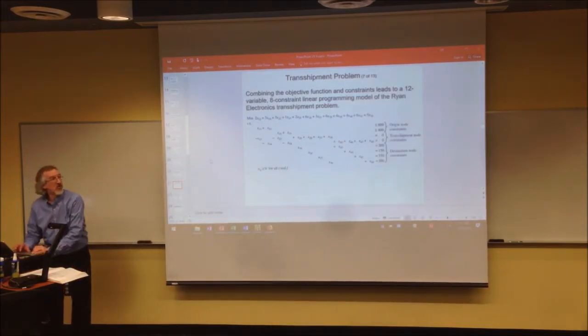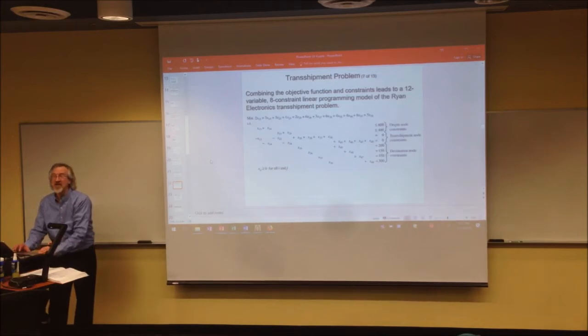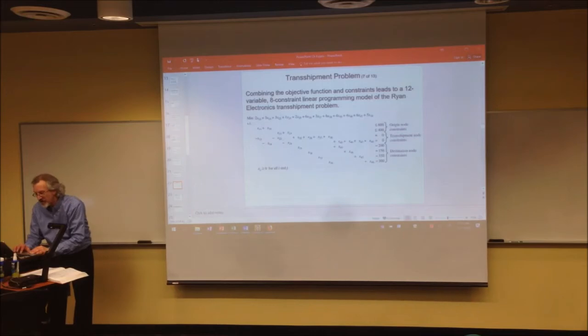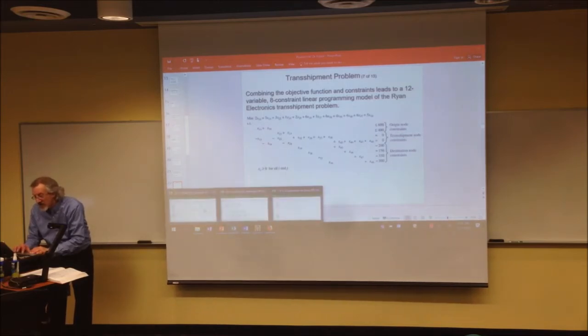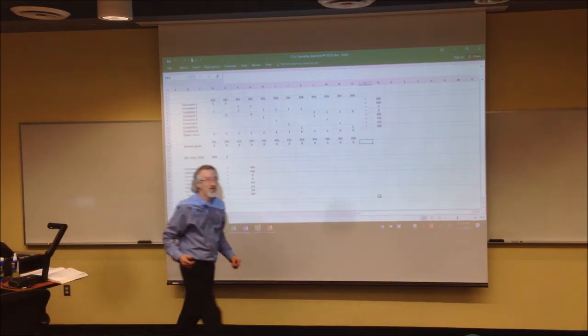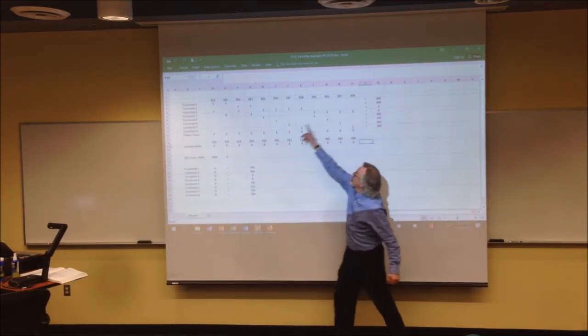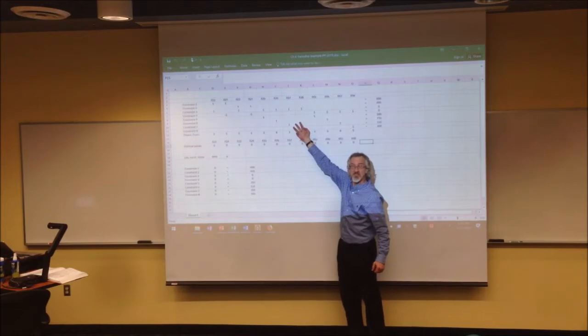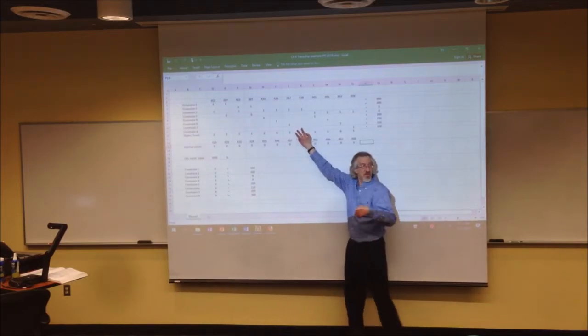Now you're told you're looking at a transshipment problem on Excel. You've got to look at it and be able to figure out how to solve what all the cells are. And it looks like this. Is that different? What are you talking about? You have all the variables up there. It's just a matter of plugging either a positive one or a negative one in as you read the constraints.